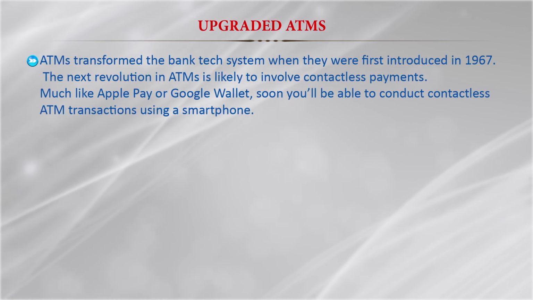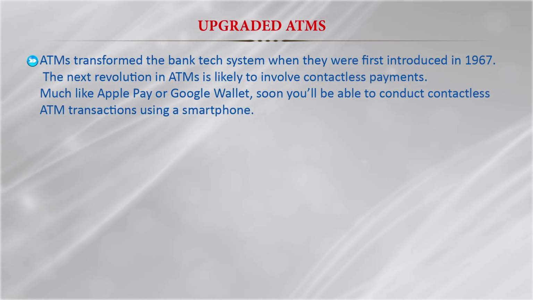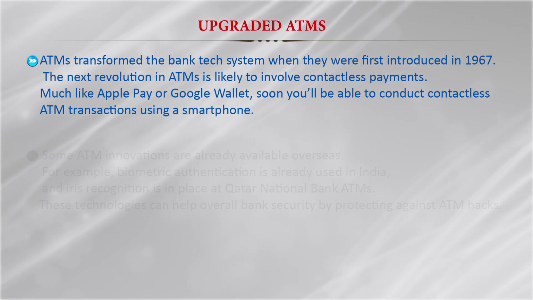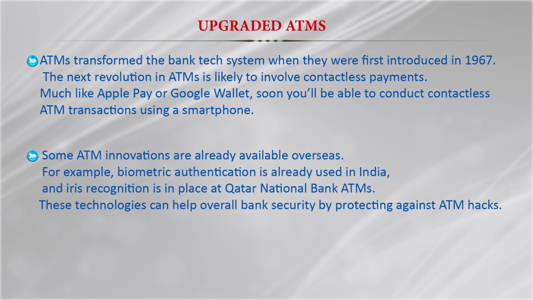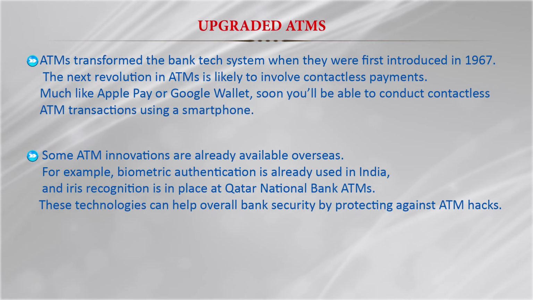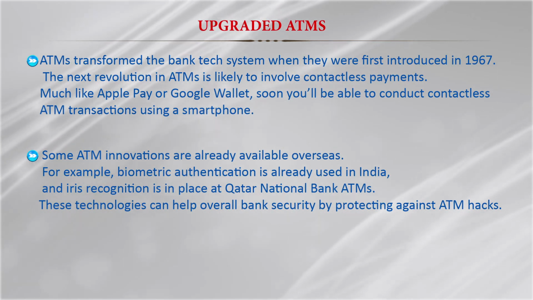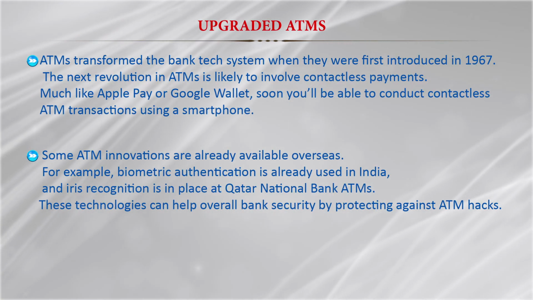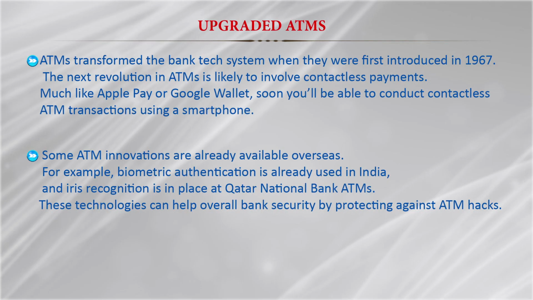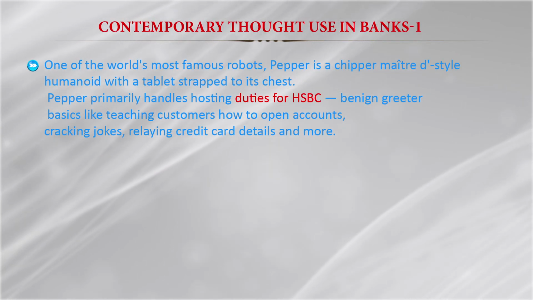And upgraded ATMs are coming up. There was a time when ATMs were transformed, and now if you see some good examples, some ATM innovations are already available overseas. For example, biometric authentication is already used in India, and it is used by some other countries also. These technologies can help overall bank security by protecting against ATM hacks, because we observed that certain things have changed, and on the other hand, the robots are coming up.